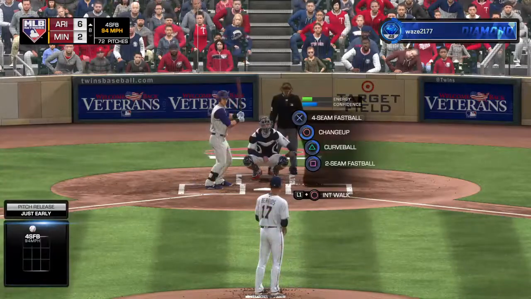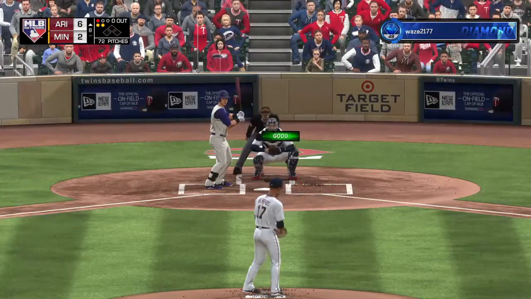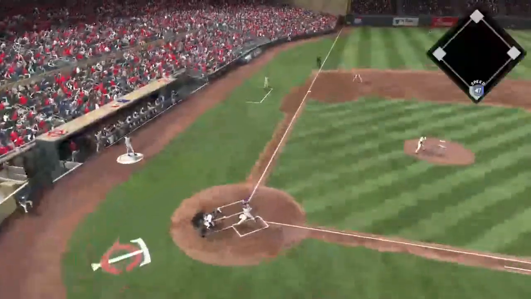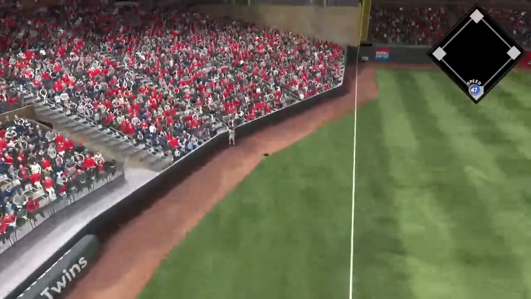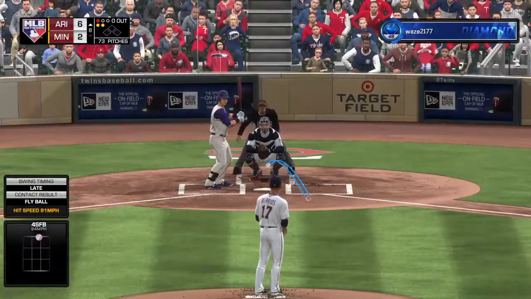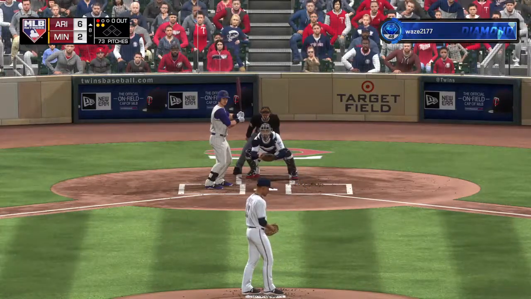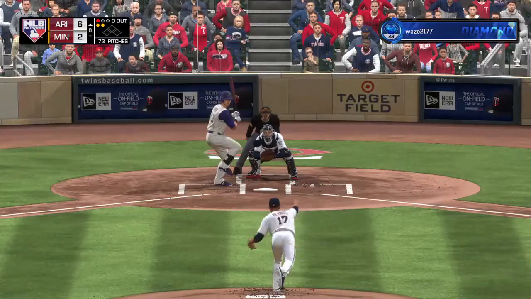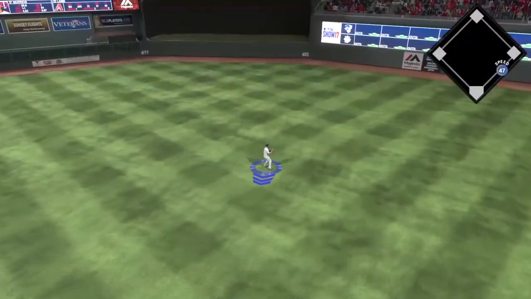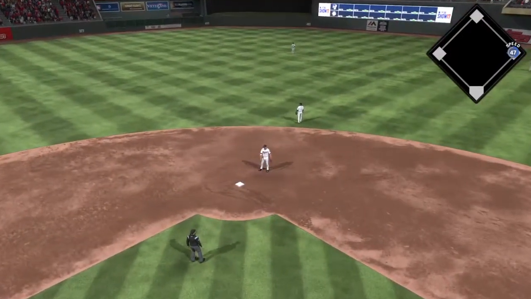And he won't offer at that. Too high. 1-2. He's certainly giving up plenty of hits in this one. But the funny thing is he hasn't walked anyone yet. That tells me he's throwing strikes, but he's just not throwing enough quality strikes. Here's another 1-2. Hit sharply on the ground. And that's through for a hit. So the leadoff man is aboard to start out the inning.